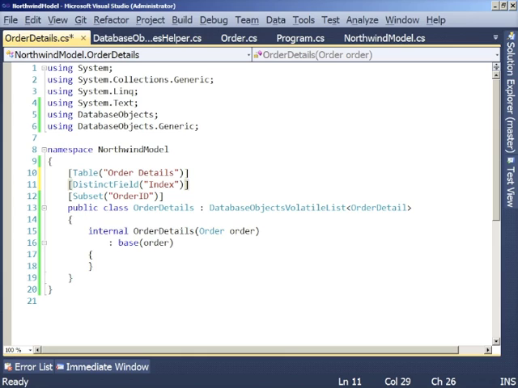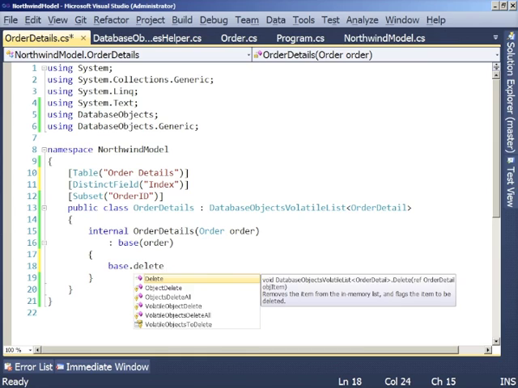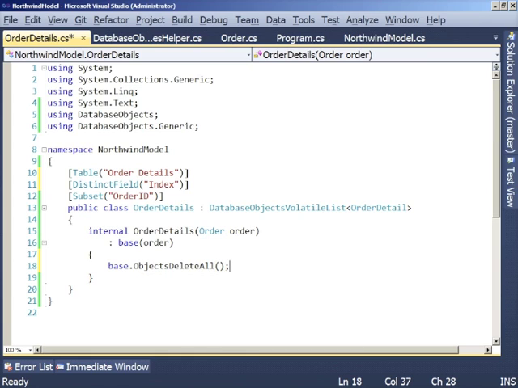There's obviously better ways. You might want to do it, like I was saying before, just delete everything and then persist it. And if you wanted to, you could do that very easily. You don't even need to write SQL or anything like that. You could essentially write object delete all. That would delete everything in this subset, and then just loop through it and write out each record. So the volatile list helps to simplify that a bit. So anyway, I'll just do it this way, because this is typically what you would do.